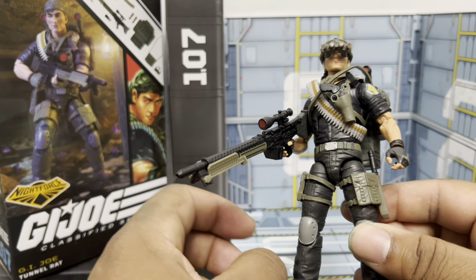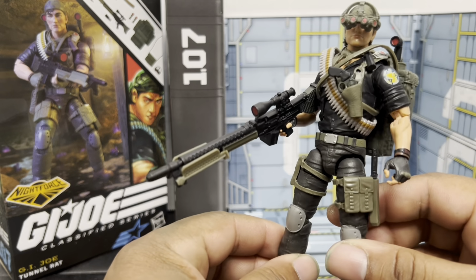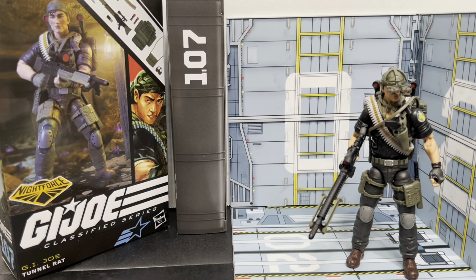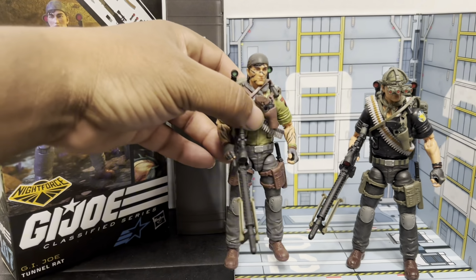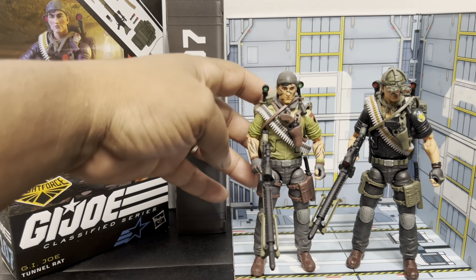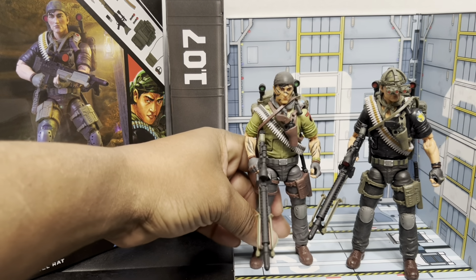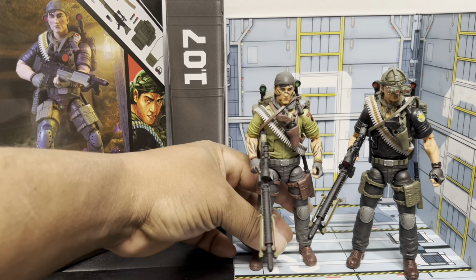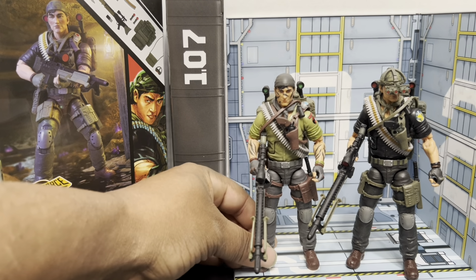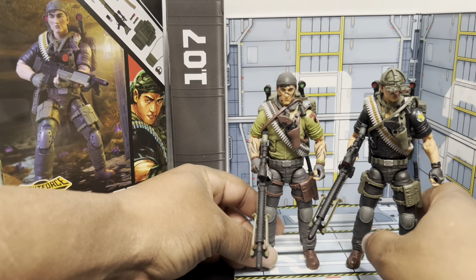Yeah, it's all old hat, new deco. Let's get to some comparisons. All right, so for comparisons, of course, the first most obvious comparison would be OG Tunnel Rat. I think he's like number 84, something like that. 87 maybe. And Nightforce Tunnel Rat.